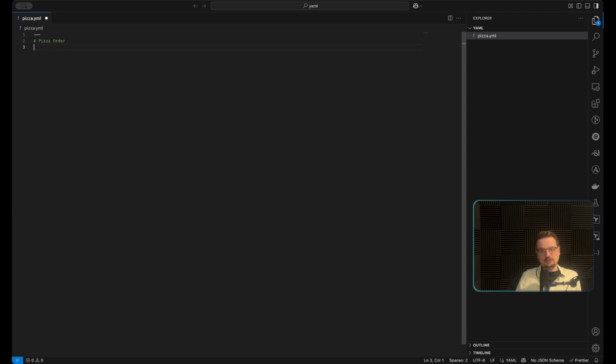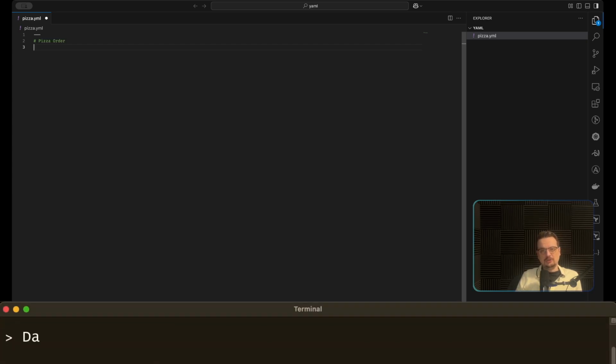Now, we're also going to get into the fact that you have data types, and you have so many data types, and I'm not going to go into full details. I'm just going to list a few so everything remains fairly simple. So what do we have so far? We have a document. We just started a document. We have written a comment. And we talked about the fact that everything must be represented as a key with a value, and we can actually do nested values. And we do that with indentation of 2 spaces. So far, not that hard.